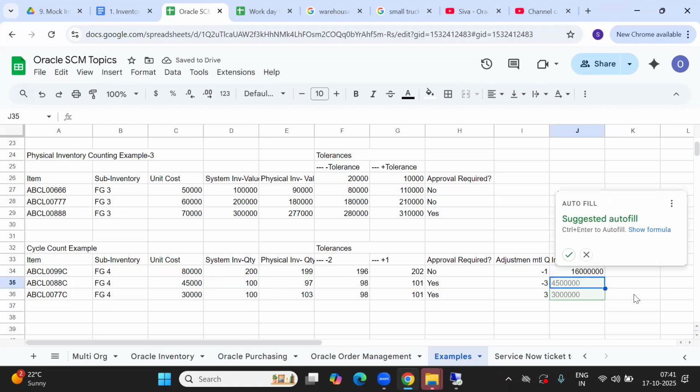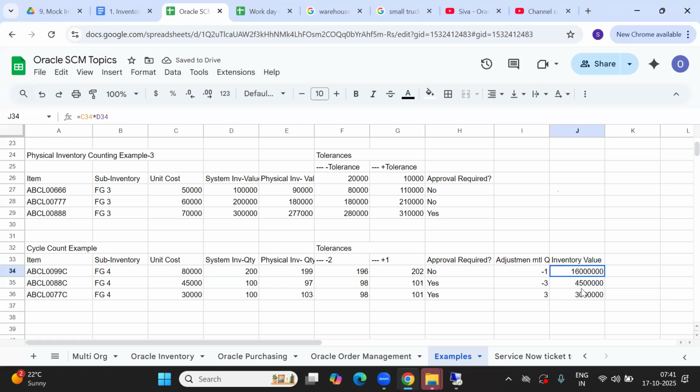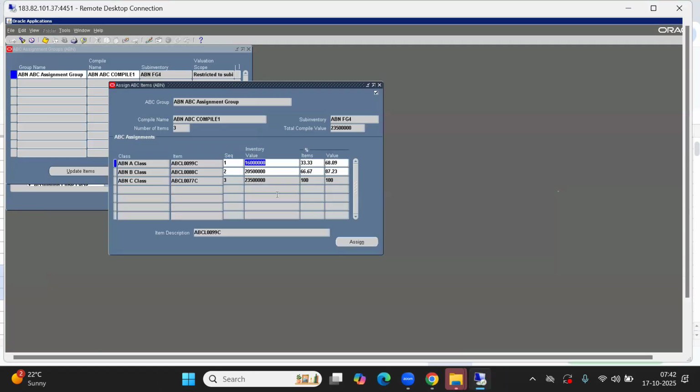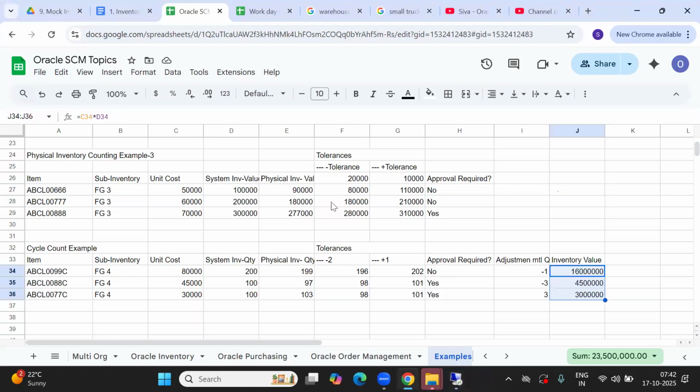The value came here. Okay, fine. Everything is now here. This is the inventory value. That is the calculation of this. Okay, is everyone clear now?